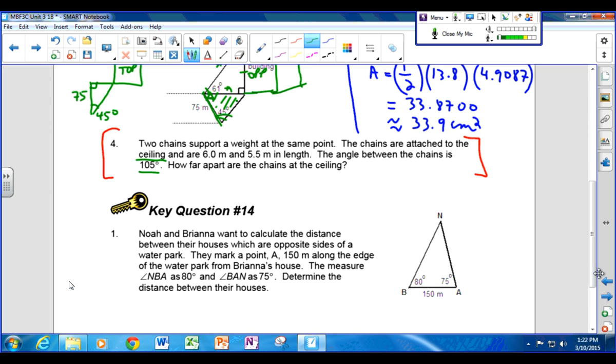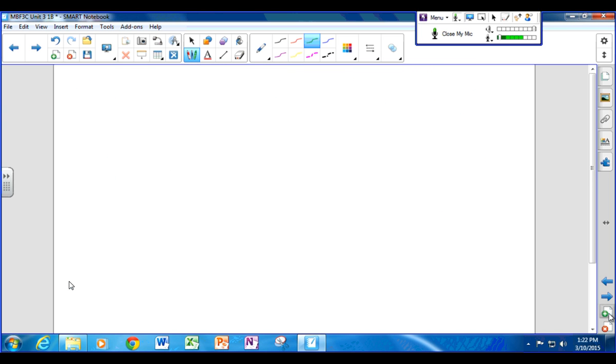Okay, so in order to do this, I'm going to have a diagram now. When you're doing these, I suggest you use a separate sheet of paper. You don't have to rewrite the question if you don't want to. I don't really consider it all that necessary, but certainly do a diagram when you go to work out the question. So this is going to be page 35, and this is support question 4, unit 3.